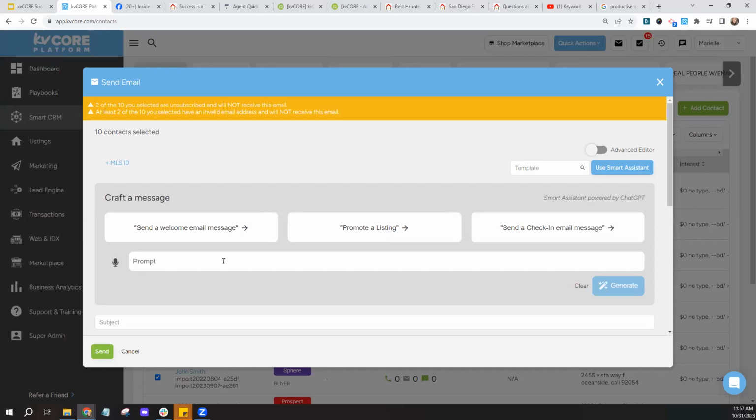I found this can be a really cool workaround for my bilingual agents out there, as a lot of times you can craft a message and ask for it to be translated into, say, Spanish, and the smart assistant can do that for you. So it can be really handy that way. But this is the AI addition that we're incorporating here at kvCORE.